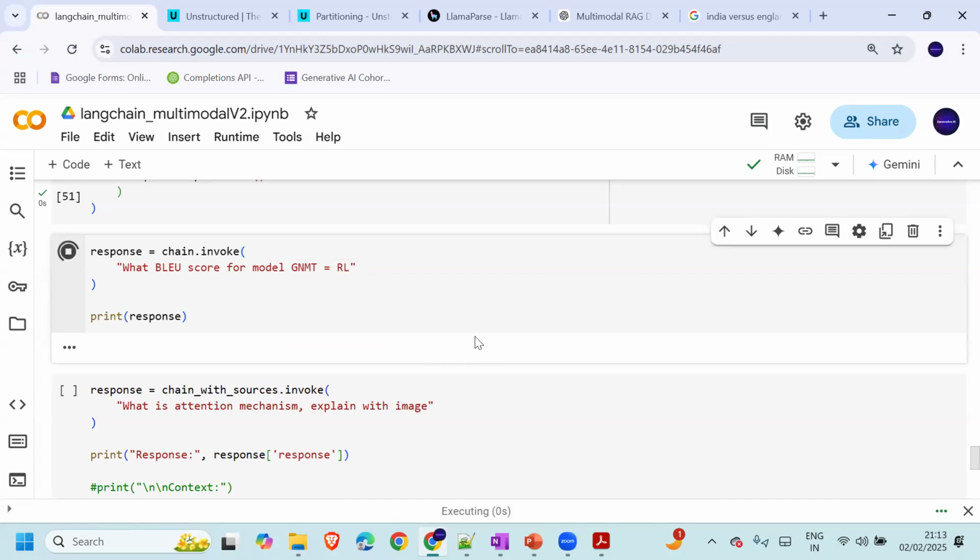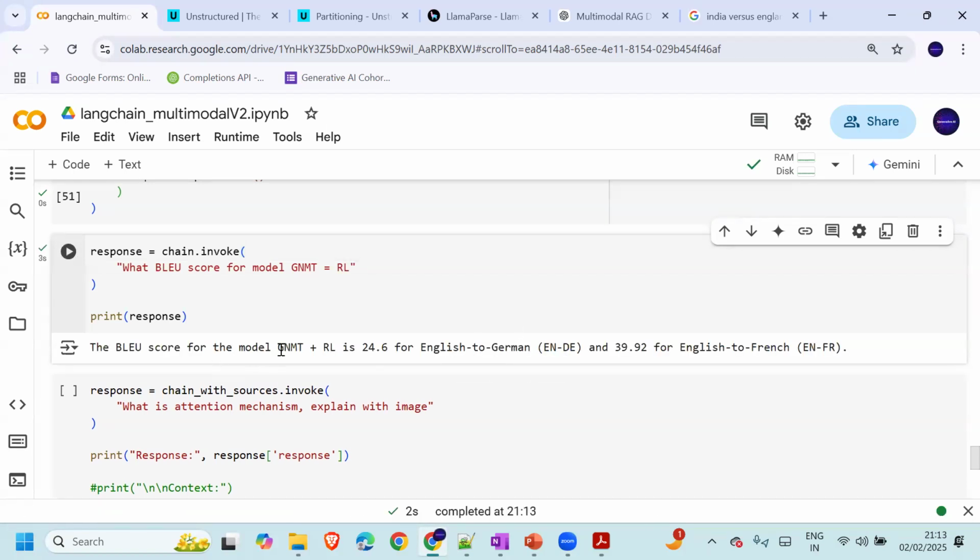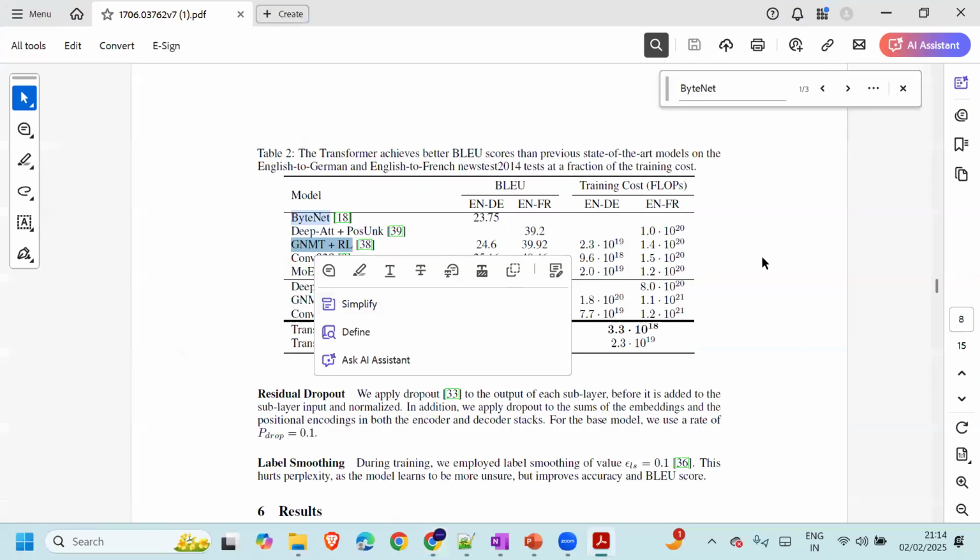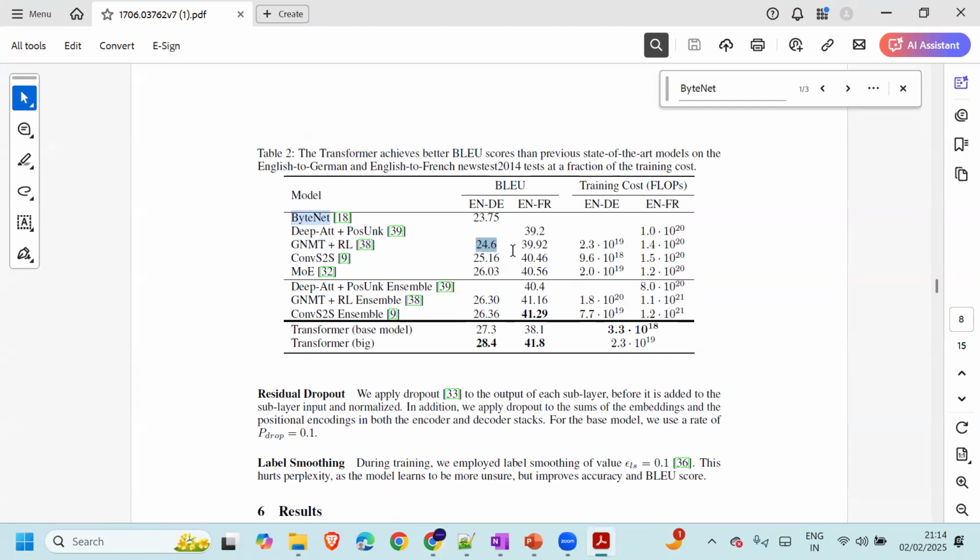Not sure it will be able to answer, but let's see. The BLEU score for model GNMT plus RL is 24.6 for English to German and 39.92 for English to French.